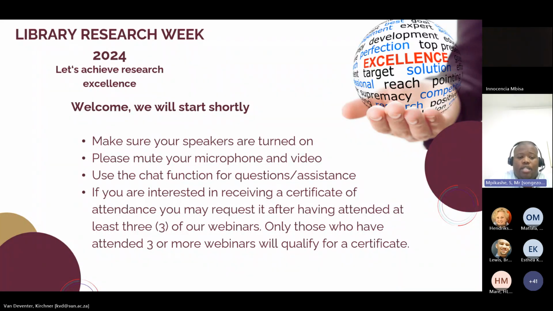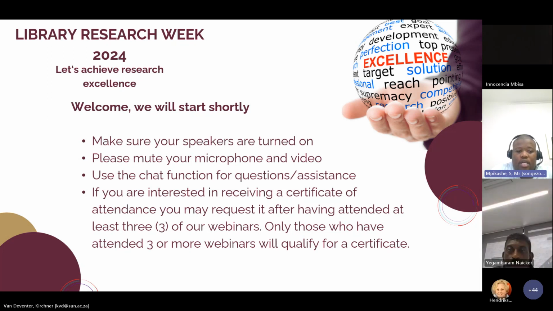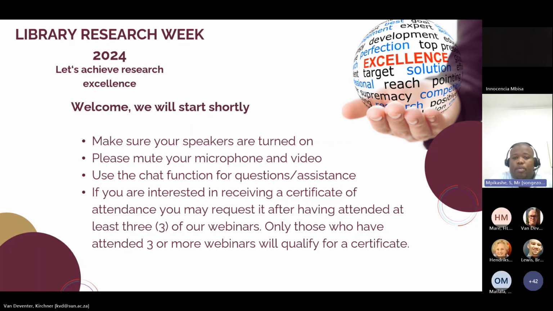Kirchner is the manager of the Cornell Research Commons. The Research Commons is a space for postgraduate students from master's level and upwards. It is conducive for focused study and provides on-hand support from dedicated staff. The support extends to all master's and PhD students who need assistance with referencing and reference managers, technical formatting of thesis and dissertation, and more.